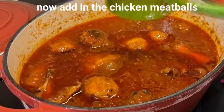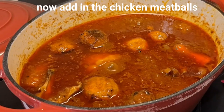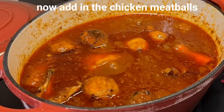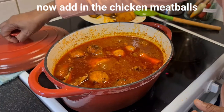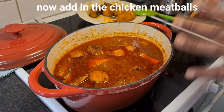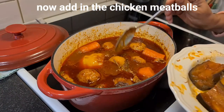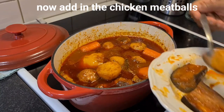Almost done. After 5 minutes, I'll add in the potatoes and the eggplant, and our chicken balls stew is done and ready to be served. We don't need to cover it at the moment because if not, the steam would drop inside and there would be so much excess water. So our stew is almost done, so I'm gonna return back the potatoes.